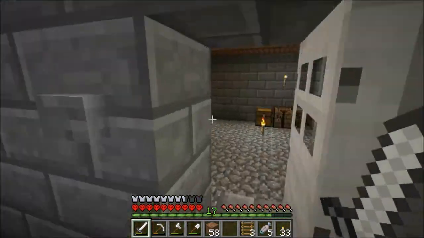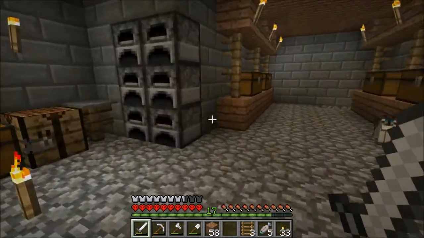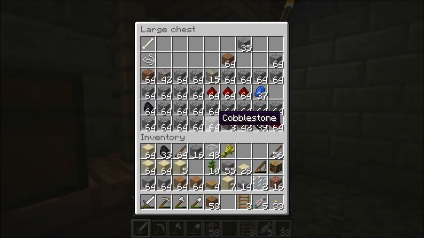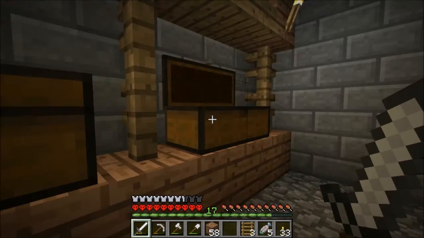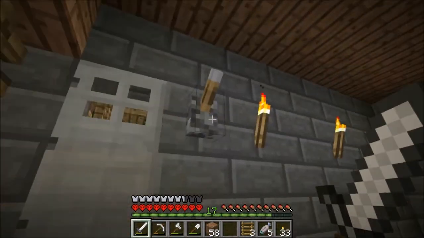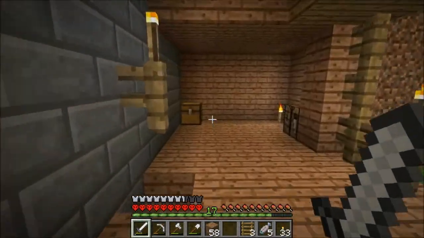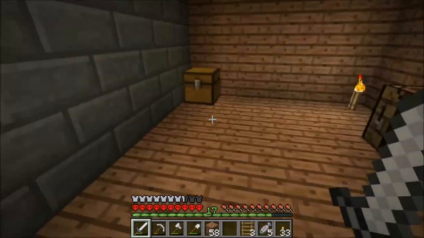Okay. Let's see. Yeah, I just want to give you a tour. So, I've done a fair amount of mining. I basically used all of my iron, so I had to go and get iron. I've got a fair amount. I used a lot of iron to get iron, that's how it goes. I guess I could probably start at this point using wheat to make bread. I have quite a bit of wheat. Be silly to run out of food again.